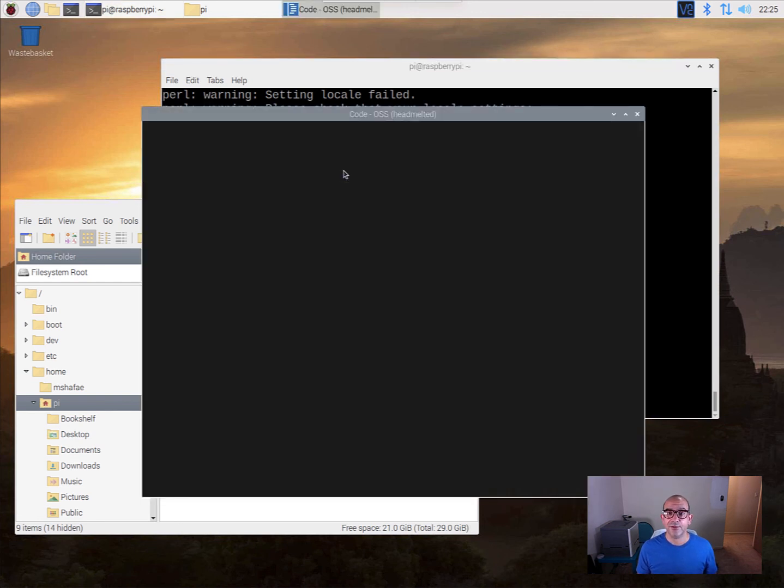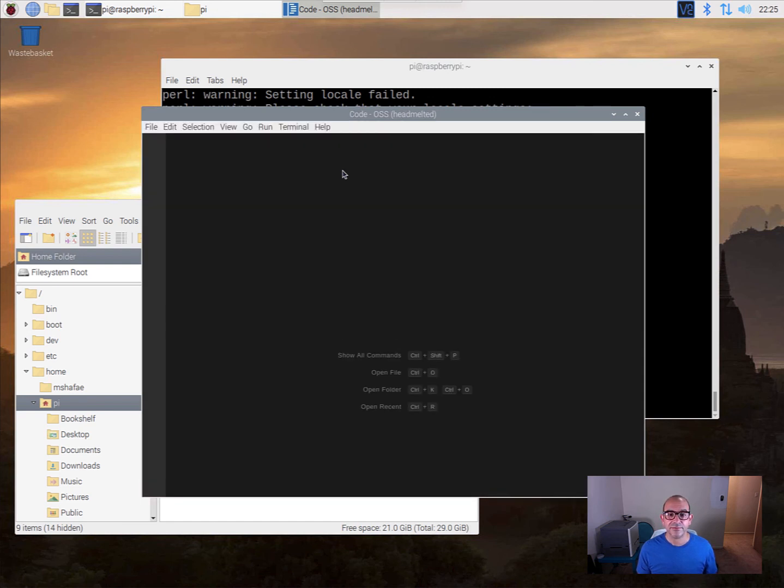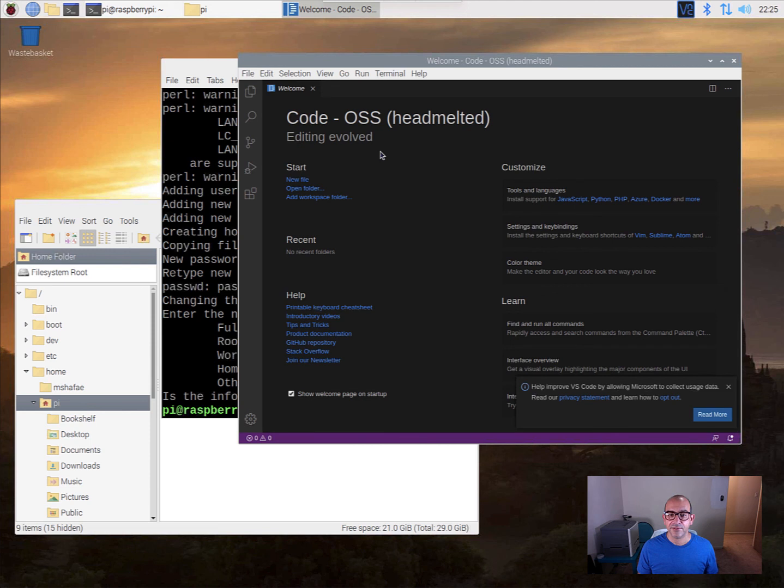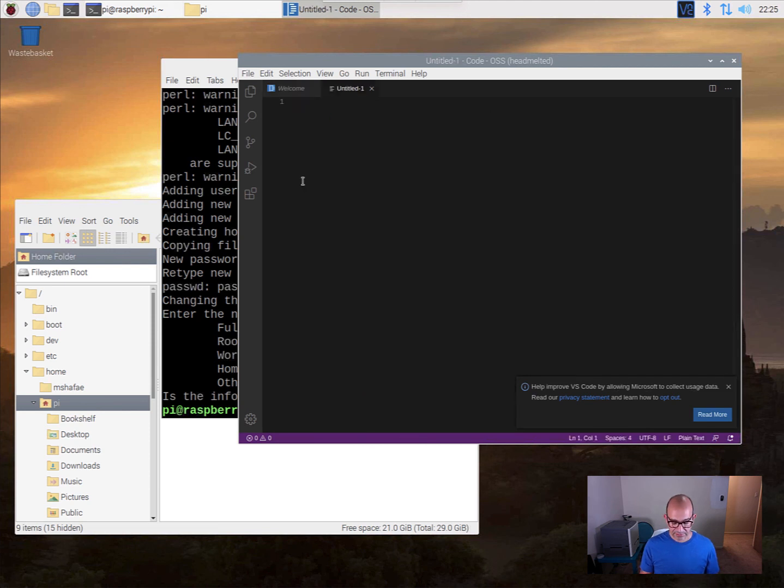And you'll get what looks like VS Code with some slight differences. It won't be branded with Microsoft stuff. But it'll work and act the same way. Great. So I'm going to make a new file. And I'm going to write a C program, or C++ program. That looks about right. Got myself a nice little program.